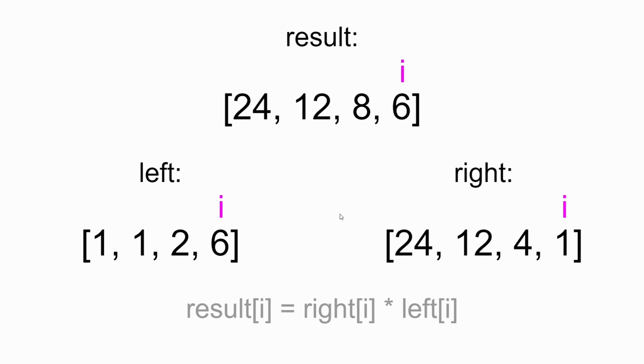So that's pretty much the problem. We're just getting the product of every number to the left of that specific index, and then every number to the right of that specific index, and then we can make a result array in the end, and just multiply those two together and update the specific index with that answer. And that's an easy way to solve this problem. Let's hop over to the code editor, and I'll show you how to write this up.